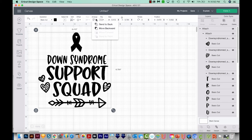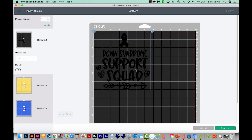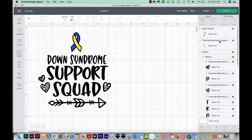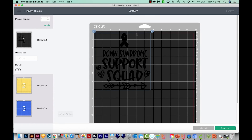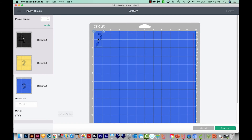So now all the black is attached together. I'll come up here to Arrange and send it back. Now when we hit Make It, all the black is together. I'm going to go ahead and weld the two blue pieces, so I'll come down here and choose Weld for those. And now when we make it, everything is as it should be — all the black comes in as one piece, the yellow is its own piece, and then the blue comes in like this. Then you can continue and cut it.